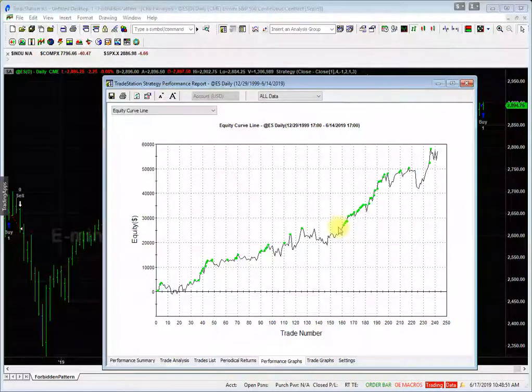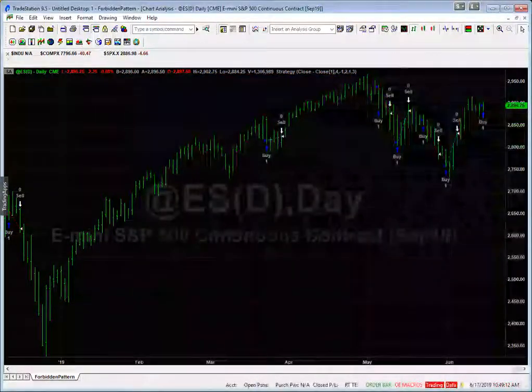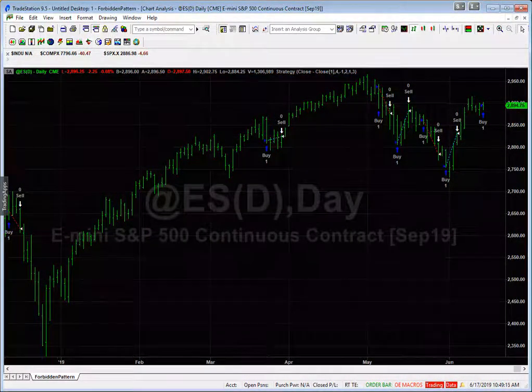So I wanted to continue on. Here's the equity curve that we had created in video 1. I wanted to show you how I was able to derive this strategy, and how I was able to take the output that was created by an indicator, analyze it, and input it into a strategy and create this equity curve. So the first thing we want to do is go over to that indicator.